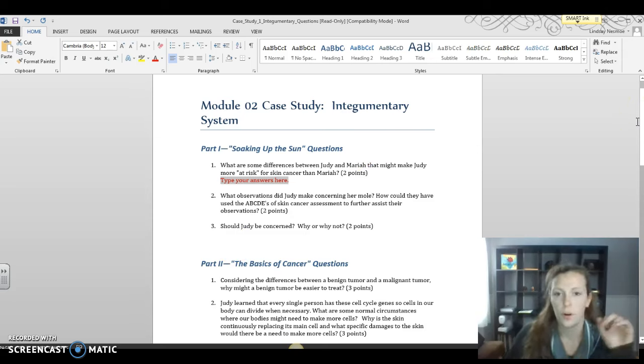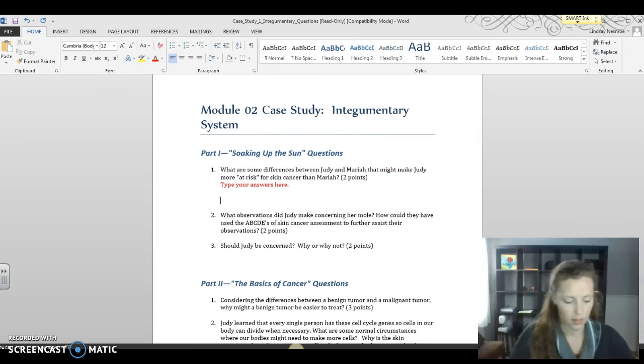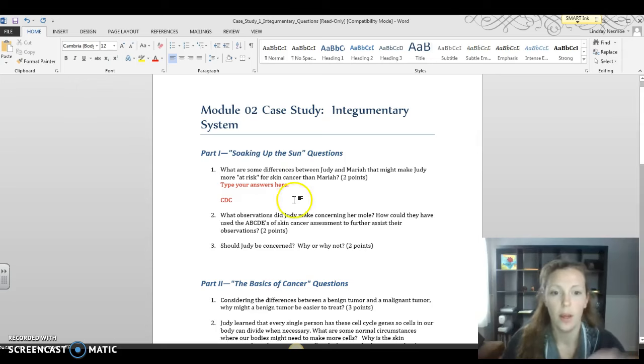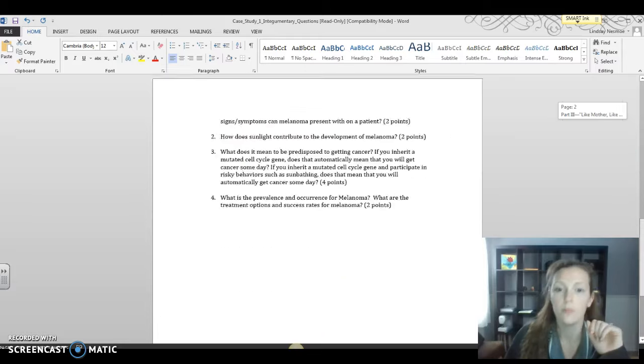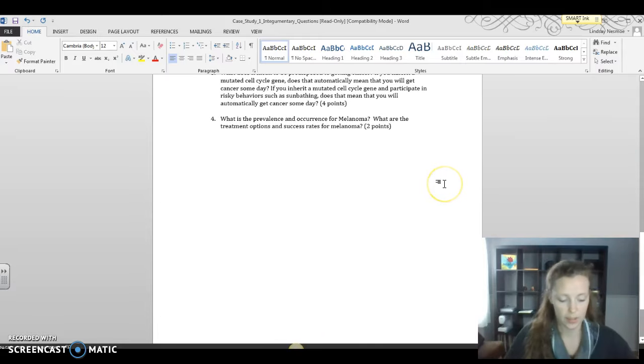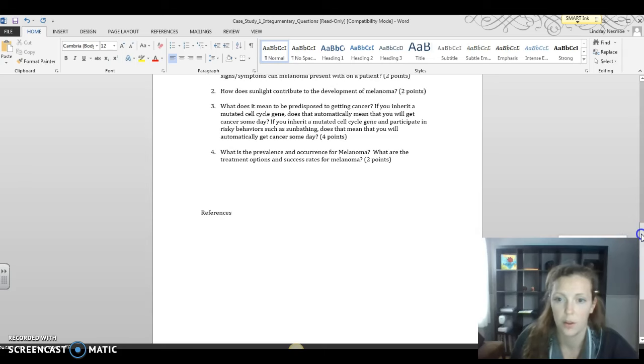Alright, two options for citing your references. You can either cite each reference under your answer - so you can write, let's see, I think of a good one here quick, maybe I use the CDC and it was a website so I have to put in my retrieval date and all that. I won't bore you with it now, but my point is you can either put it right underneath your answer or if you choose you can go to the end of the assignment and list them separately. So you can do references down here and then list everything that you referenced that week. It's up to you as long as they're on the assignment. That's all that matters to me. I just want to know what they are and make sure they're in the right format.